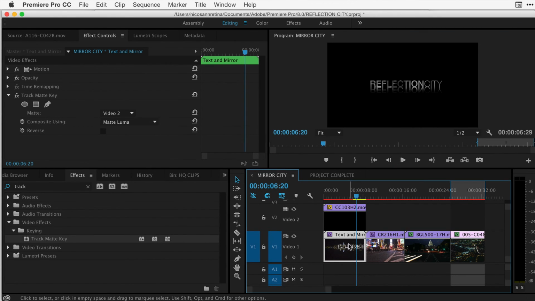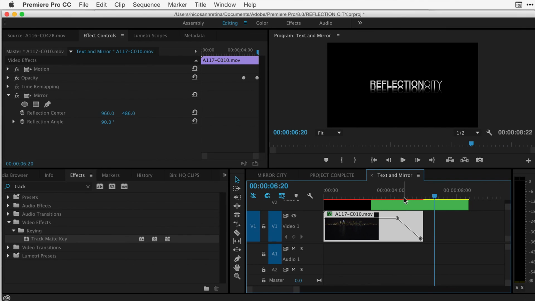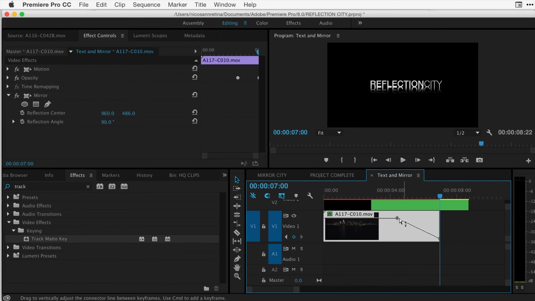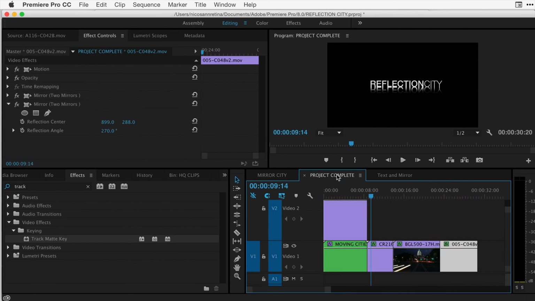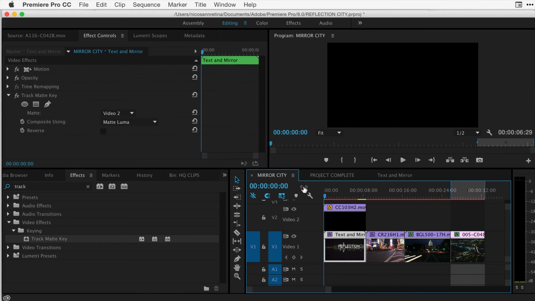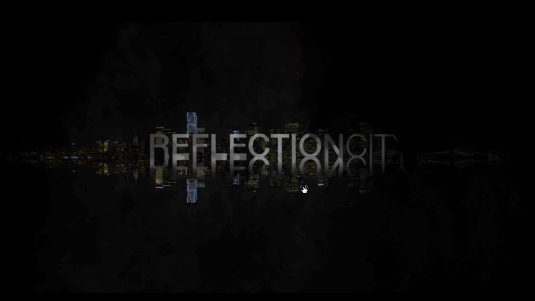Now I think the image actually fades out a little too early in the case that I did here. So I'm going to double click to go back in my nest and extend my video clip to now 7 seconds. So I'll move to 7 seconds with my playhead, select the video one clip's out point, hit E to extend it, and then just drag on my opacity keyframes to bring them down so that it's shown a little bit longer. And if I go to my mirror city sequence, I'll hit control tilde to make a full screen playback, and we can see here our great end result.